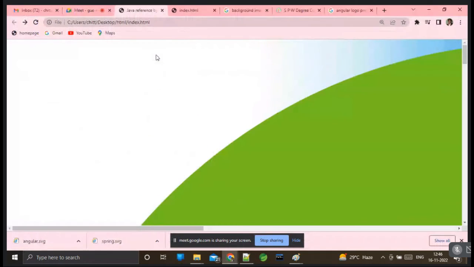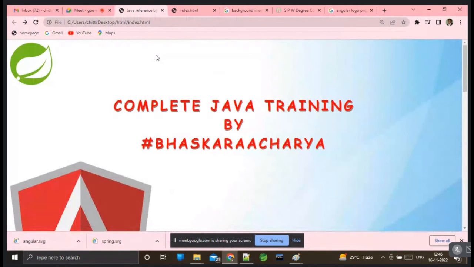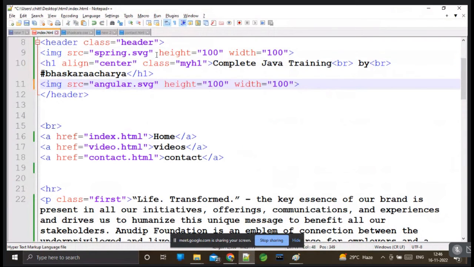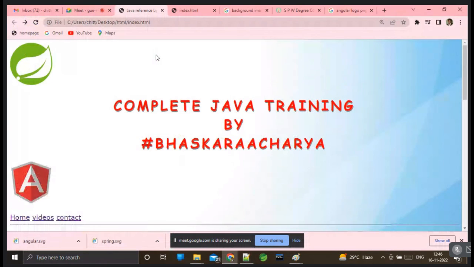This is one logo, and I want to use the same size for the Angular one also.